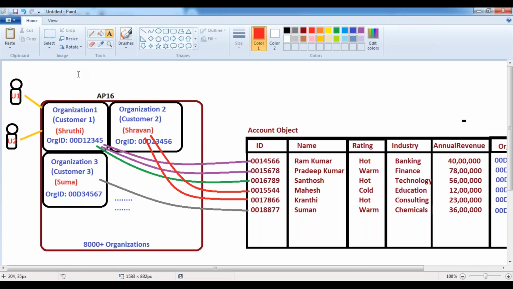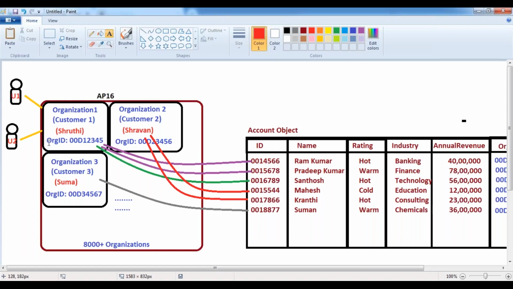Two users are available inside this organization. Suppose, for example, the first two records have been created by user 1 and the next record has been created by user 2. Within the organization, how can we differentiate the records from user to user?